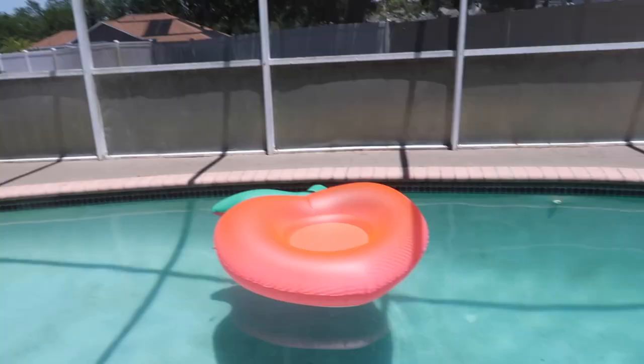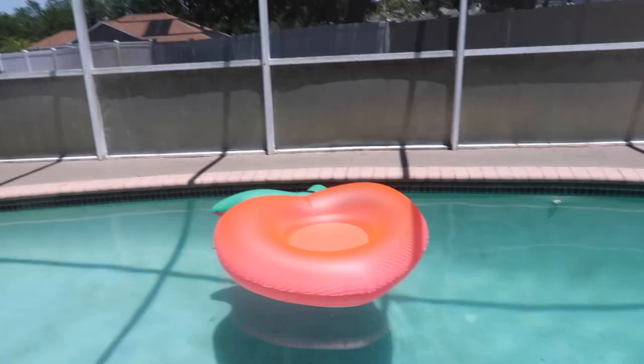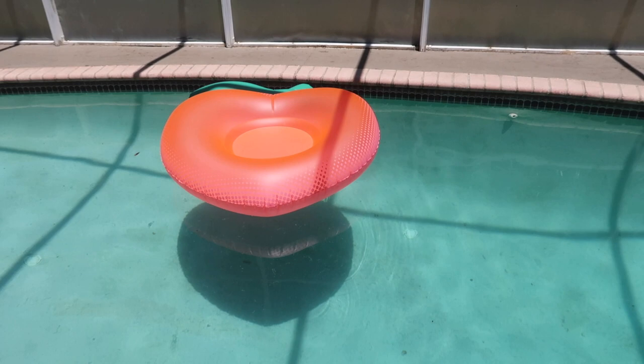I'm not gonna leave it in there unless I actually go in, because I don't want it to get ruined like the other ones did. It might be a little — I don't know, I feel like it's okay. It's just a little not fully inflated — maybe I'll have to fill it up with air again later.